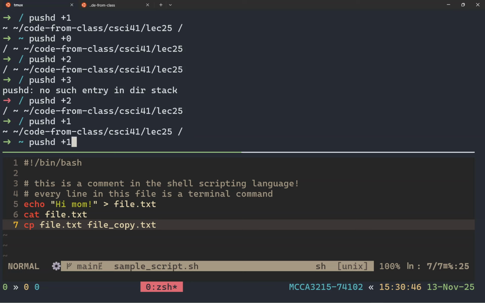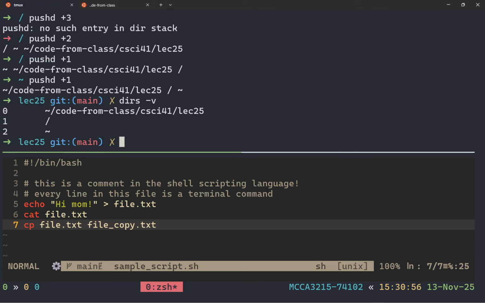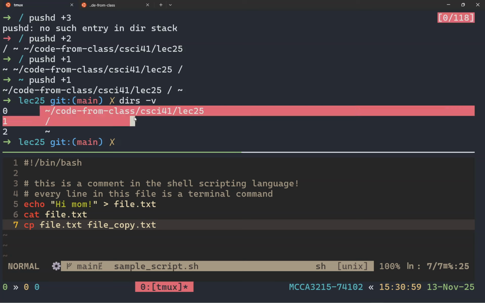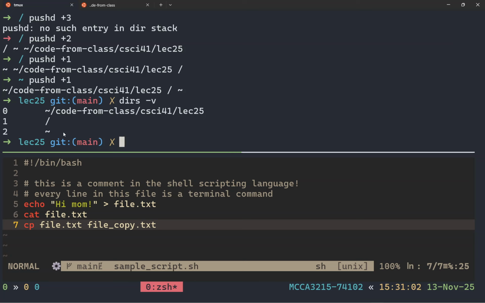But at least 1 will get me there. Okay, I guess I can go by 1s on my thing, but it wasn't working with the other way. If I was in bash, it probably would have worked just fine. That used to work. Weird. But now you see that I've got it here, and I got the other things underneath it, kind of. And so that's just complicated, weird stuff. But it keeps them all there so that you can move around between a bunch of different places easily, I guess. That's how you can think about it.